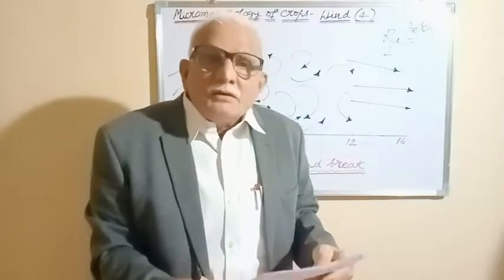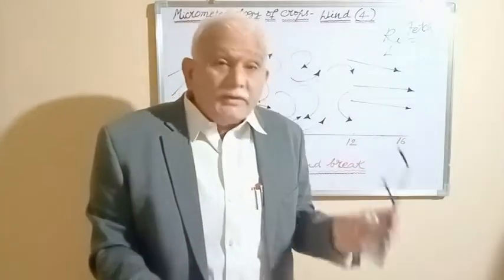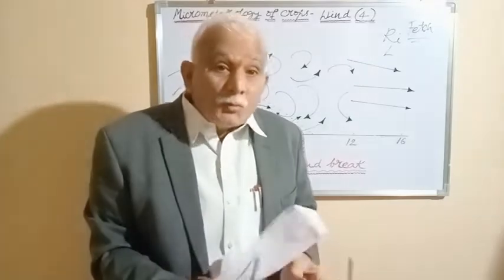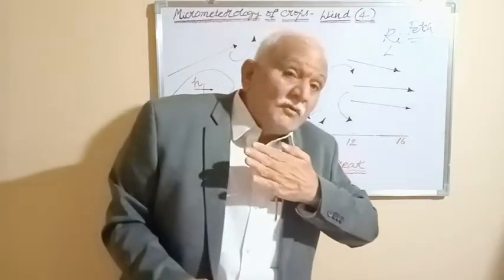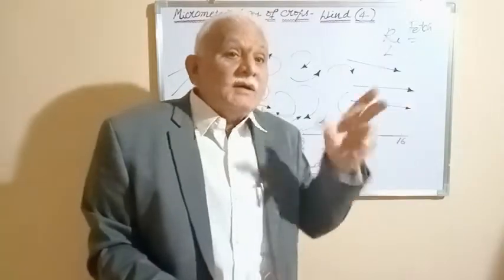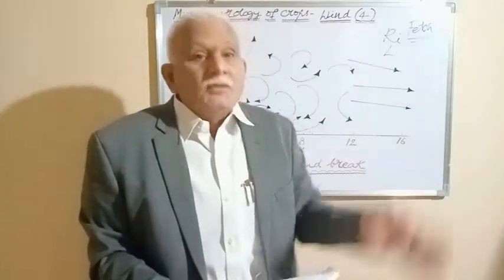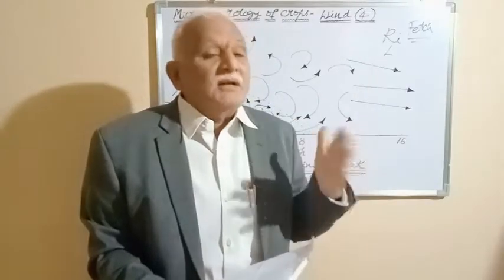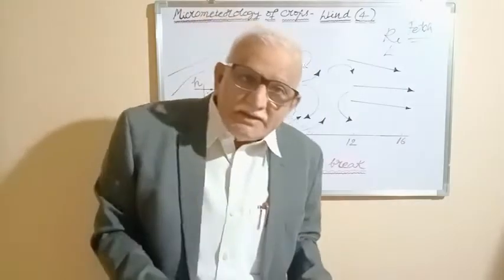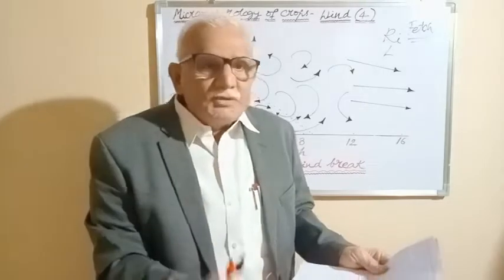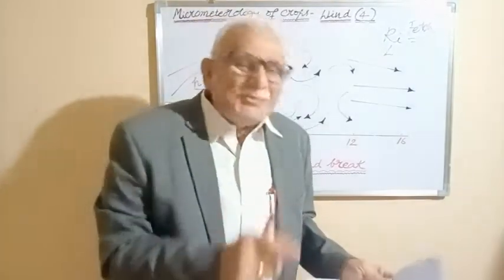Now, second thing: to arrest soil erosion, to increase photosynthesis and thereby the yields, to protect the crops from lodging, and also to protect the top portion of the crops from the force of the wind, which causes the falling of senescent leaves, and sometimes the fruits, even sometimes grains. Even in the flowering stage, the flowers and top portions of the plants are blown away. So erosion control, increasing photosynthesis and thereby yield, protecting against lodging, protecting the economically useful top portions of the plant, and decrease of evapotranspiration.